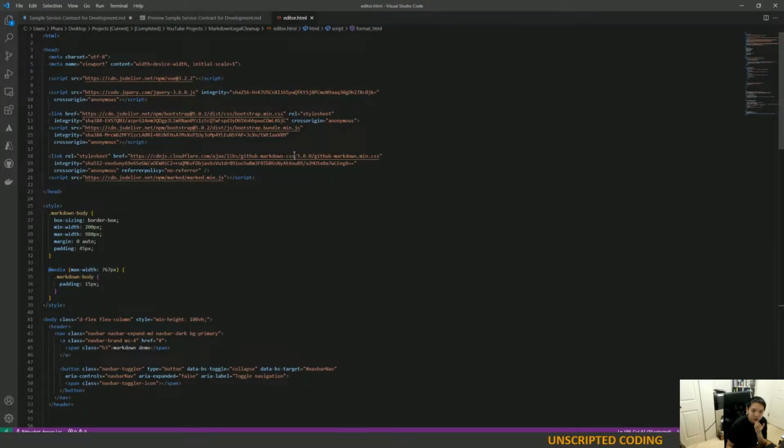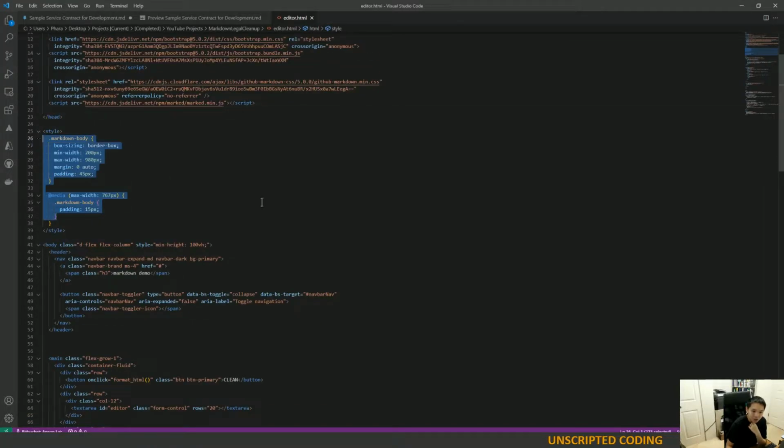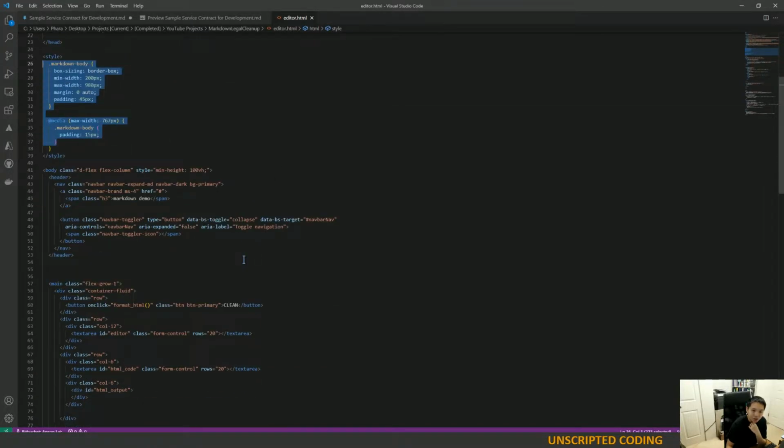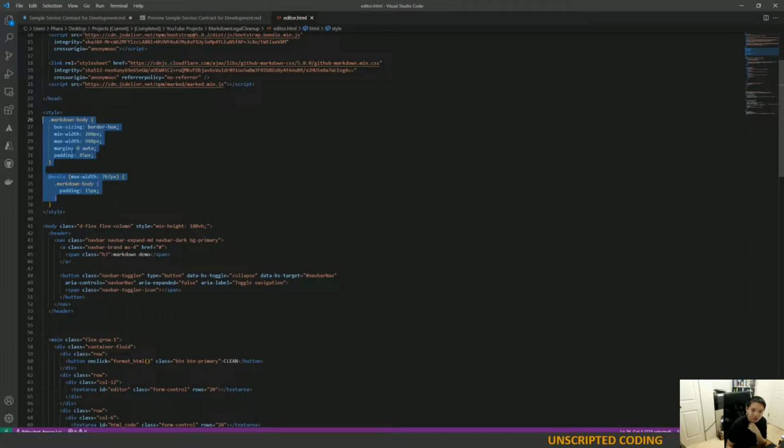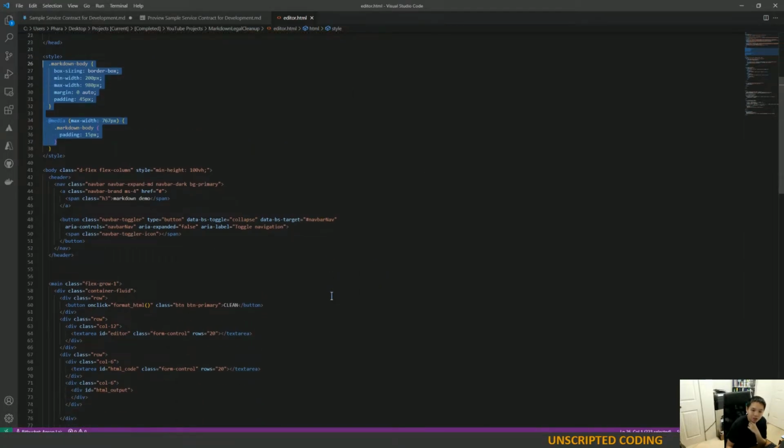We have included jQuery, Bootstrap, the GitHub Markdown CSS, and Marked.js, all imported into the various scripts and style sheets. We just put in a style here quickly as well to make it work. This is all suggested from GitHub Markdown.